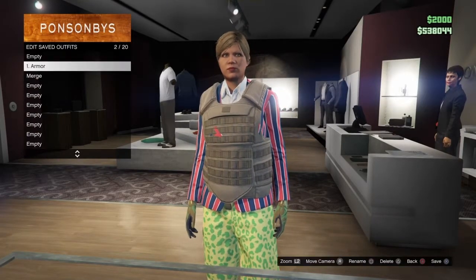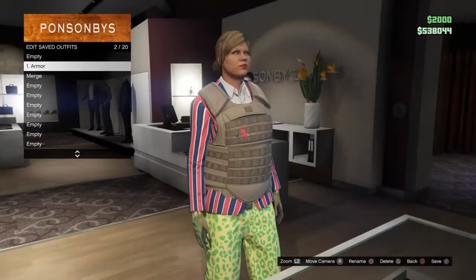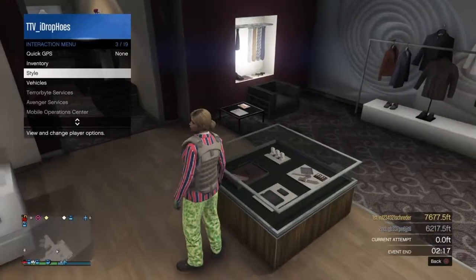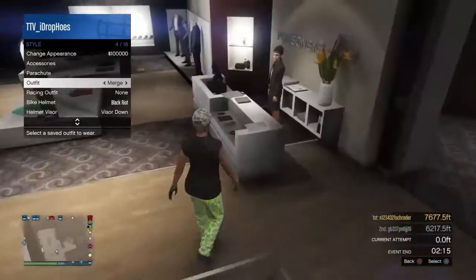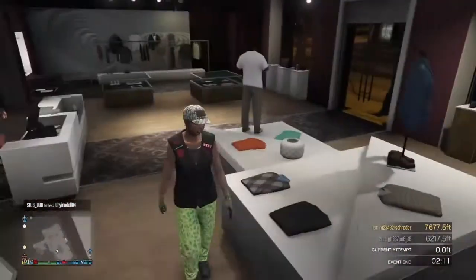Now what you want to do, guys, is save it in the second slot, okay? Don't save it in the first. Basically, I saved it in the second slot, but yeah, don't save it in the first. Next outfit we're going to be doing, this is part of the first outfit anyway. This is with the deadline top and I think body armor.